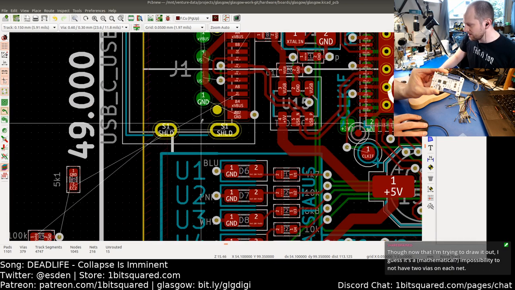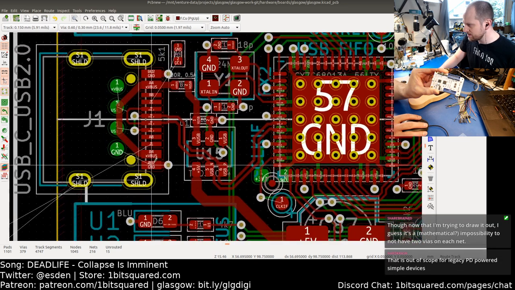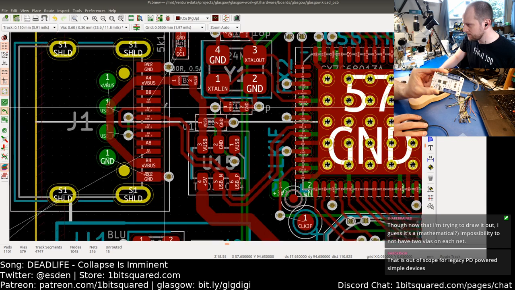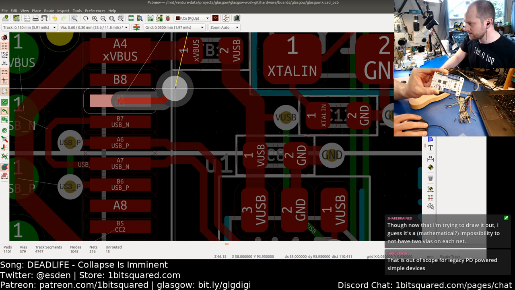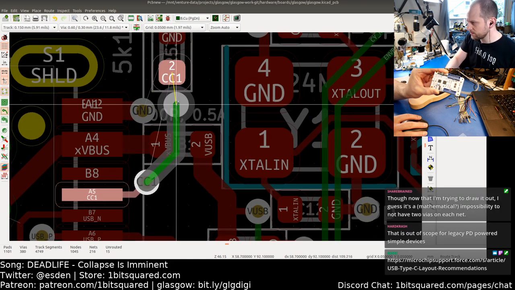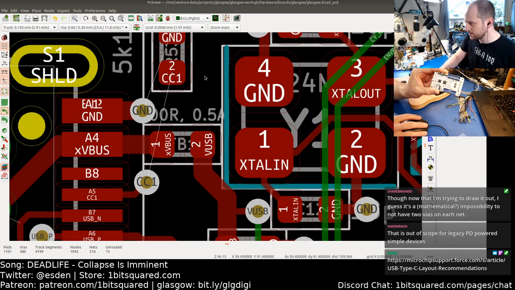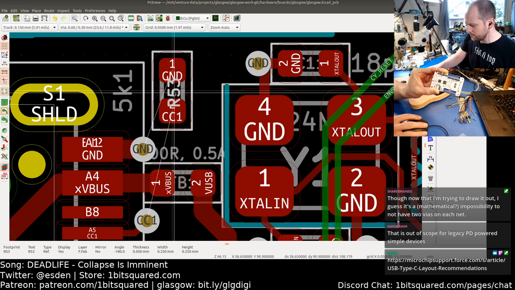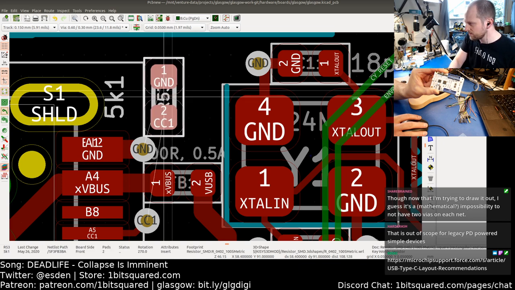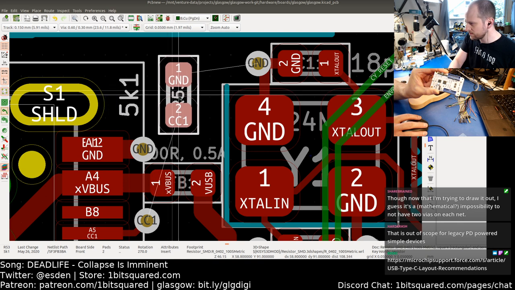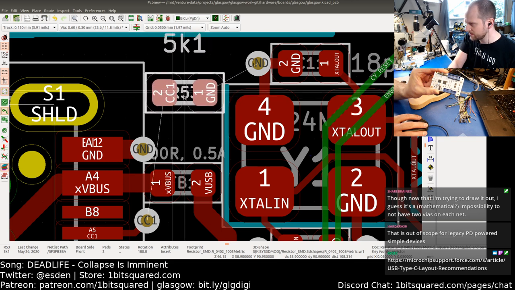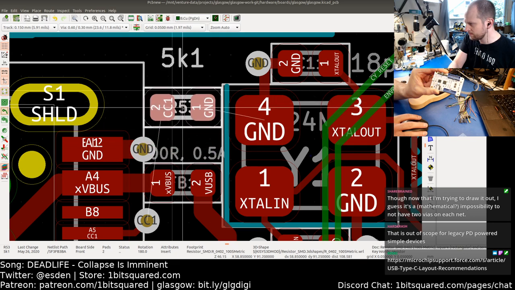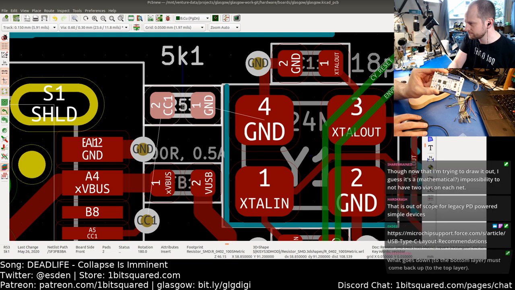All right. So we still need the other CC. I still want to keep it on the top here if I can. Definitely we have to route it on the back, which is fine. Let's make space here. Something like that. Let's move. Nope. Do we want to do this like this, or maybe we should rotate this and do it like this? That will look nicer, wouldn't it? Yeah, that will look nicer.